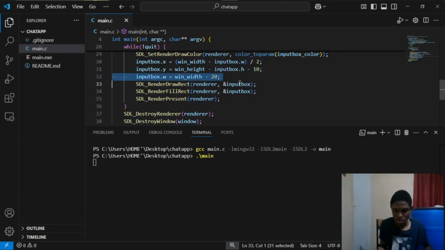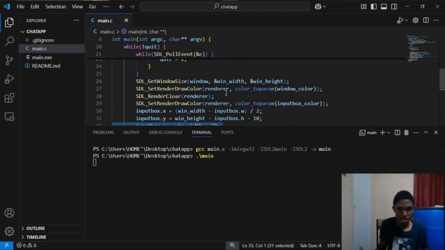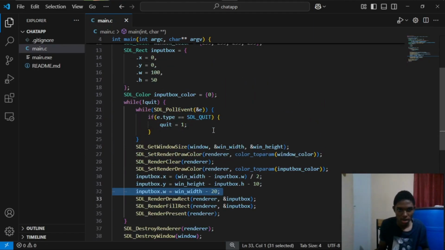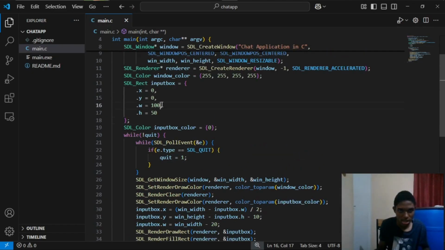And let's also, instead of setting it within our loop where we're rendering stuff, set the input box width from outside of here. The width is right here, right?